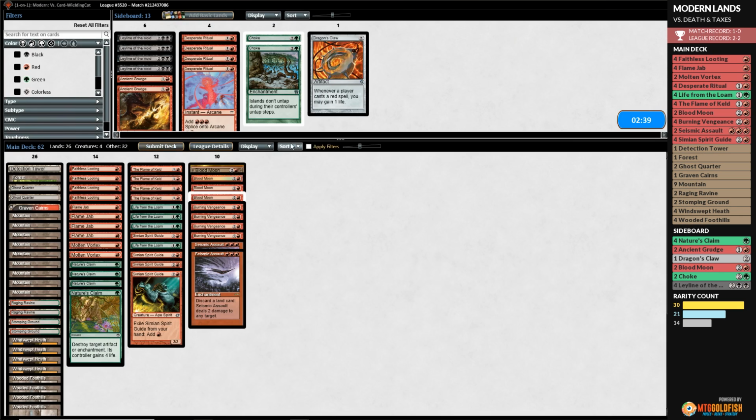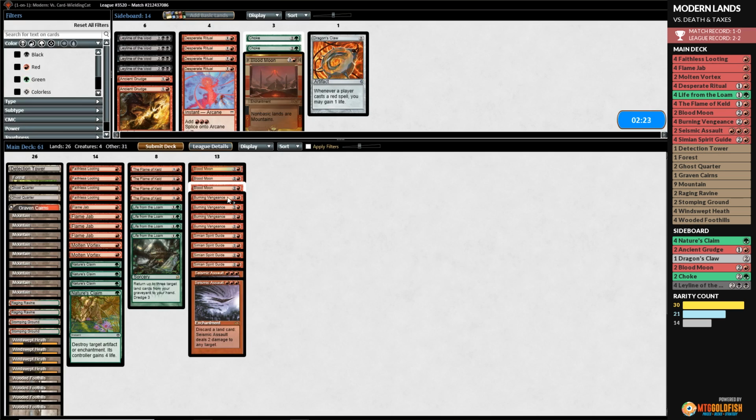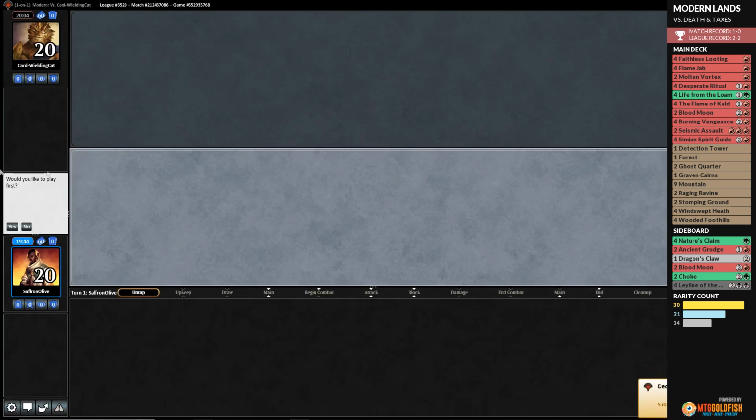I still do like... I mean, the Blood Moons also shut down the Ghost Quarters? And let's go three Blood Moons. Three Burning Vengeance. Try it like that. All right. This is it. This is it. Can we pick up the win?